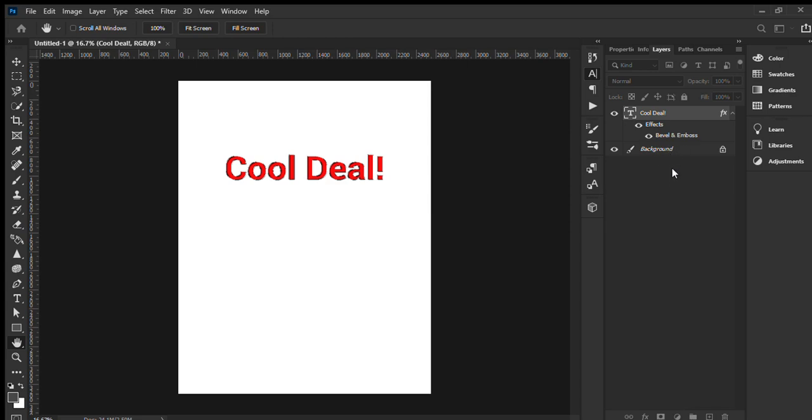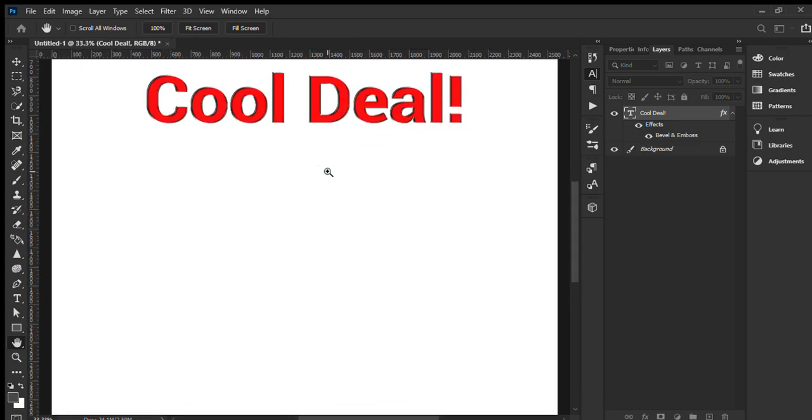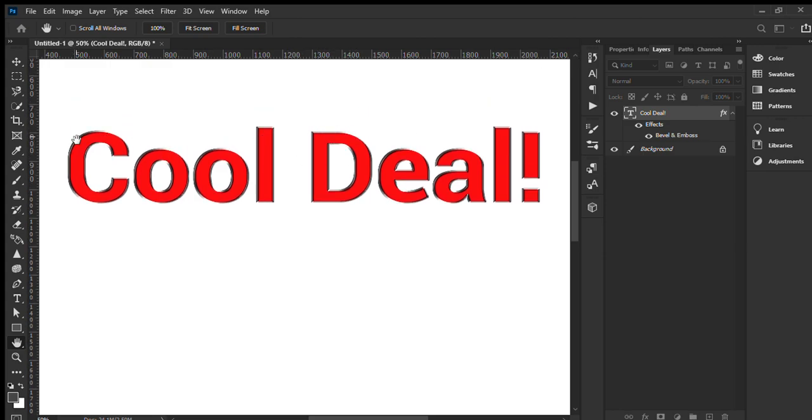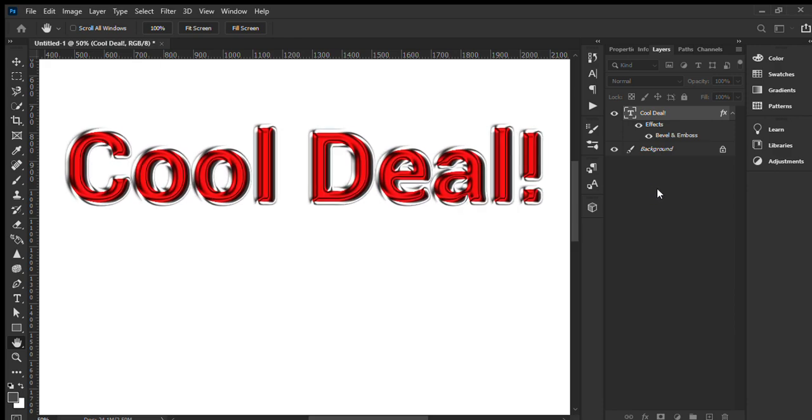Then under the technique, you can do some chisel art or some other kind of chisel. When you try to zoom in closely, you see you have a smooth edge, right? So when you zoom in, you would see the smooth effect, or let me say, a bevel effect on the edges of your design. So that's going to help you have it glossy or shiny. Then with this size, I can either increase it or decrease it and make the edges even softer. You can see the effect I'm having on this.